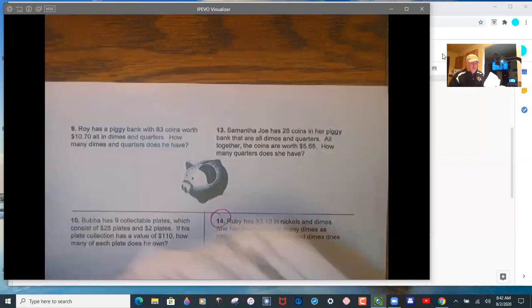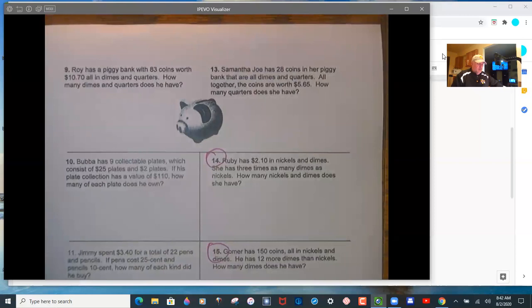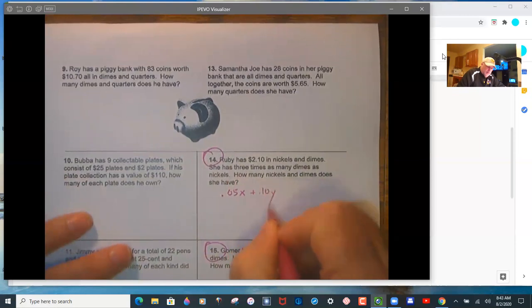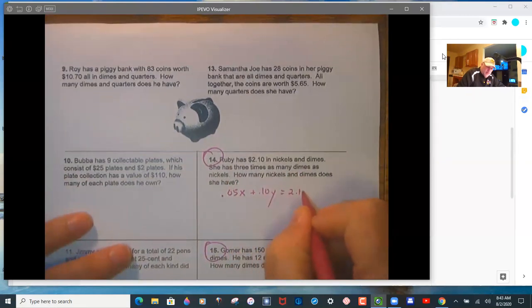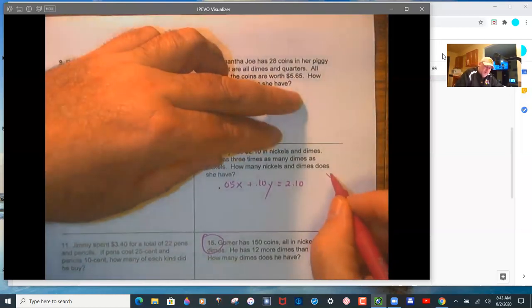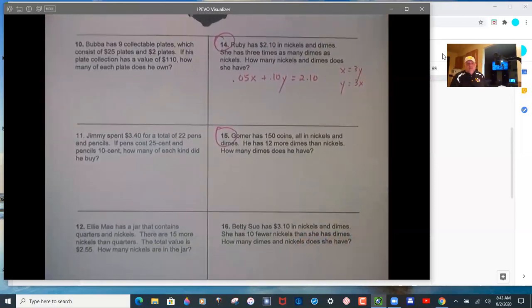On the back of this, let's do a couple of problems where, okay, these are interesting. Nickels and dimes. So we have these 3 that go together, nickels and dimes for the total. She has 3 times as many dimes as nickels. So is that going to be this or this? And that's the big question. So this is a type 3 system.